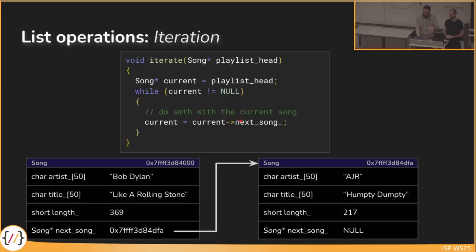And then we set our current to the next song. And then the current reaches null, and then we know we have iterated over all elements, and then this method is finished. So this would be an easy example of how to iterate through a linked list.